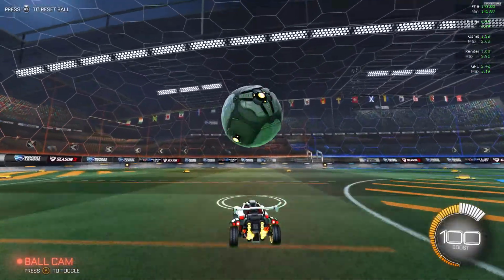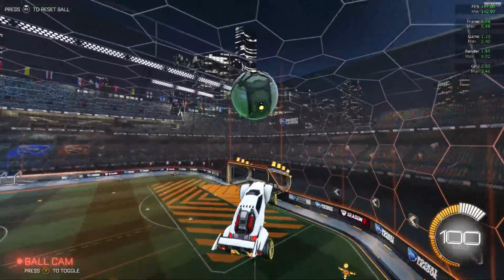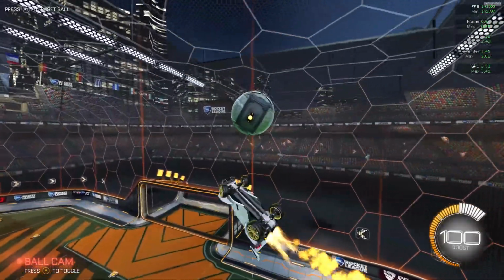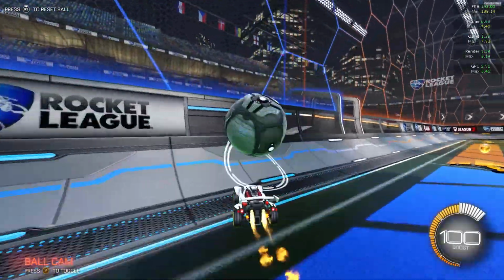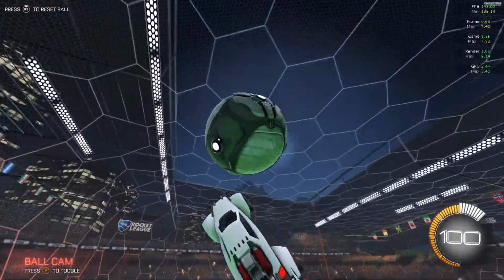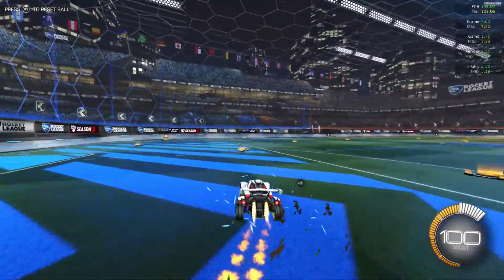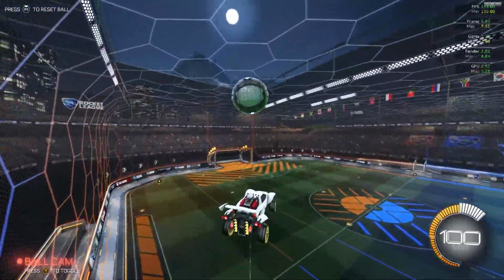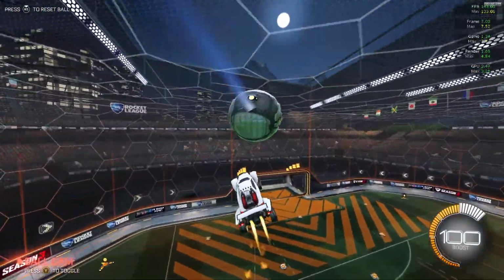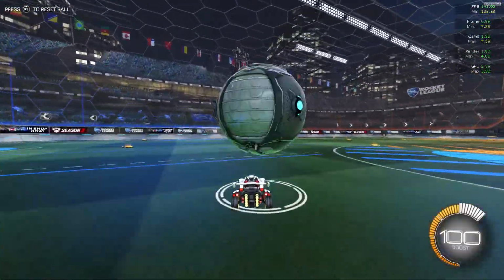Alright, so we want to go up the wall, like an air dribble. But you want to hit the ball into the backboard. So you go up like this. Not like that. You go up like this. And then you essentially hit into the backboard like I did.